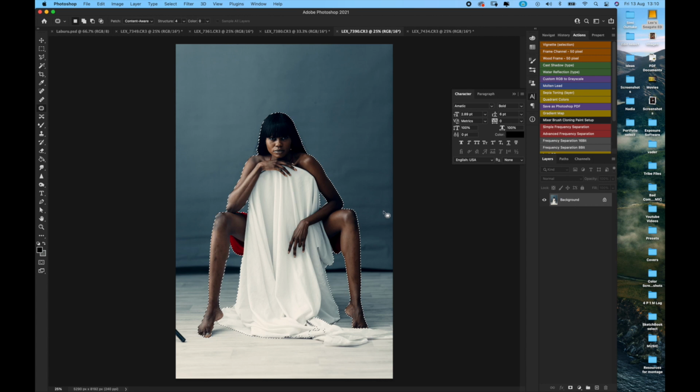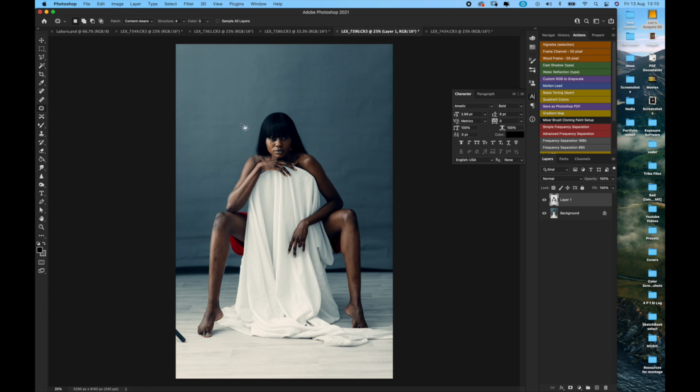So when I use the select subject tool in Photoshop, if I want to add any part of it, I could just use the selection tool to add, holding shift down. When I finish doing that, I click Command J, or Control J if you're using Windows, to separate that selection from the rest of the image, so it creates a new layer with that selection.